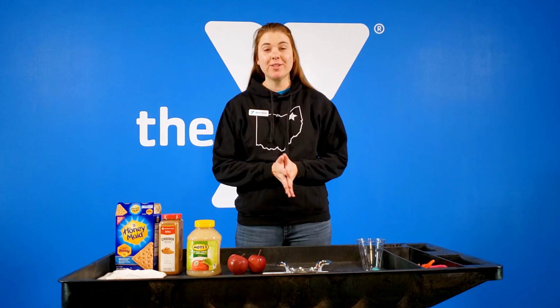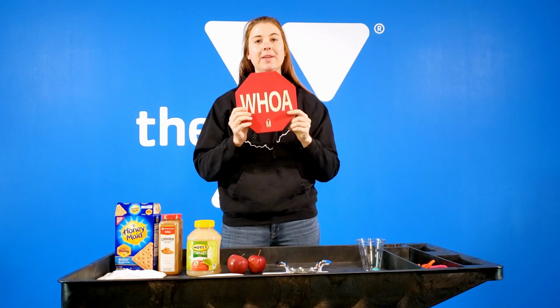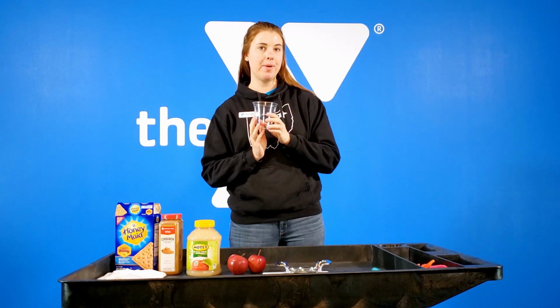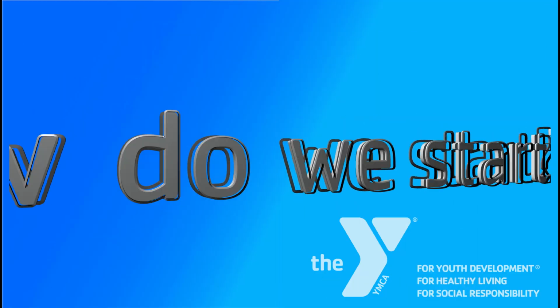We're going to be making apple pie cups together. If you have ever had apple pie, you might know that it's super sweet and it's full of sugar, and you have to bake it. So that requires a lot of help and a lot of time in the kitchen, and apple pie is a whoa food because it has all that added sugar. So today we're going to simplify things by making apple pie in a cup. But the secret is we're not going to add any extra sugar and it's not going to require any baking, and that's going to make it a go food and one that you can make really quickly at home with your family.